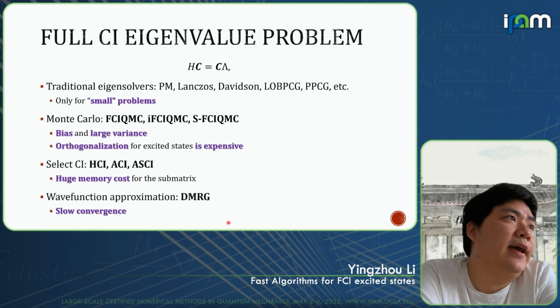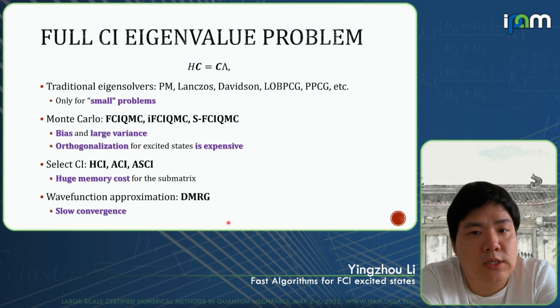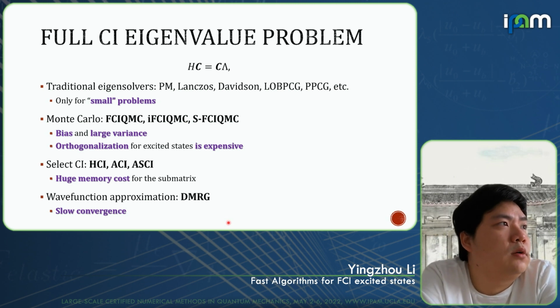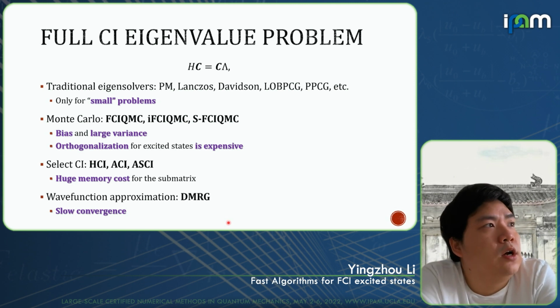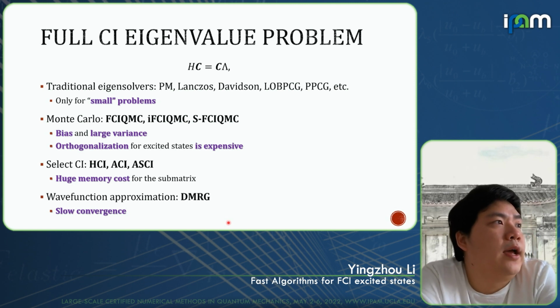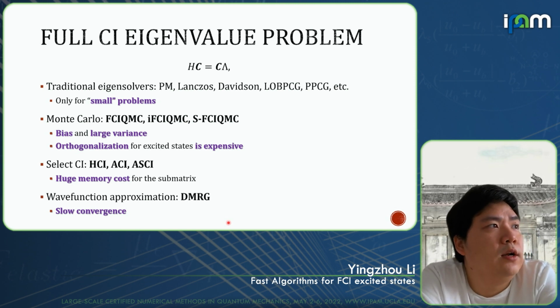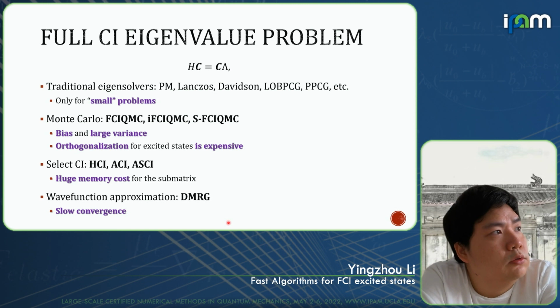If we take the problem size into consideration, there are many methods from chemistry. The first class of methods is based on Monte Carlo. The most well-known is FCIQMC, which is the first full CI Monte Carlo method. Later there are i-FCIQMC, initiator, and also semistochastic FCIQMC. Since these are Monte Carlo type methods, there is a bias and variance trade-off. And the variance in general is large due to the sign problem. Later we will see the numerical results of that.